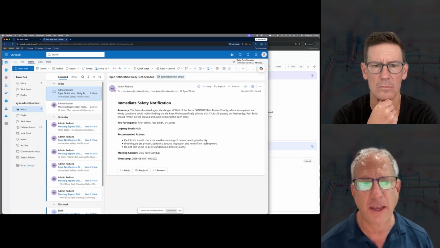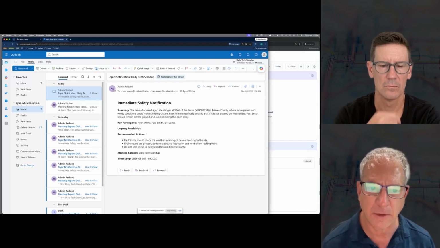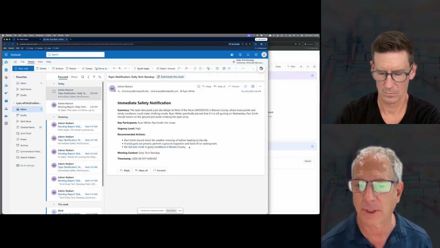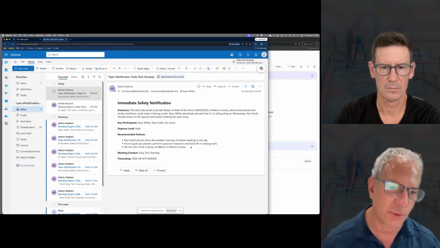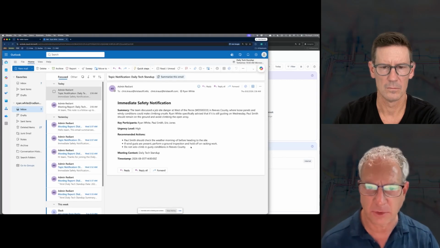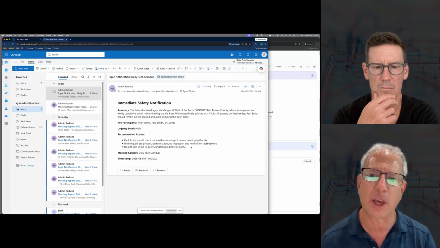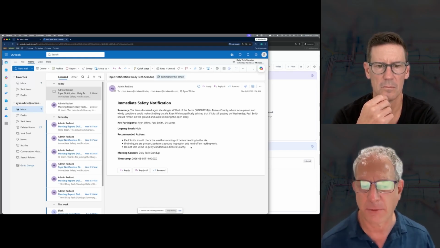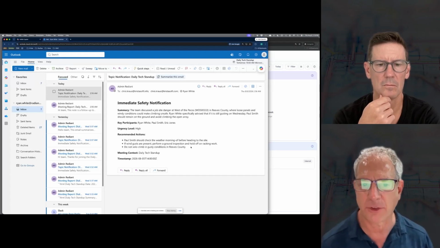So in this case, it was discussed in the daily stand-up about some high winds and that they needed to make sure that there's no solo climbs in Reeves County, and so this actually went out as it was discussed in the meeting. That single stand-up meeting had the text, but someone in risk management on the other side actually got notified of this. So they know, okay, these are things that we're talking about in the field. If someone had an on-the-job injury, they would get a proactive notification of that.